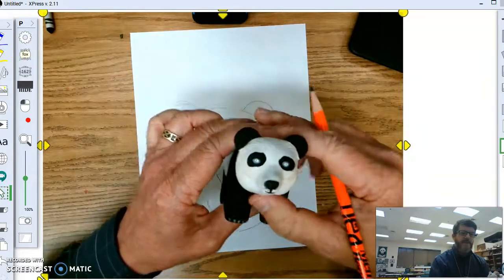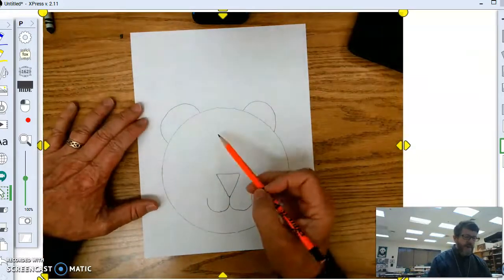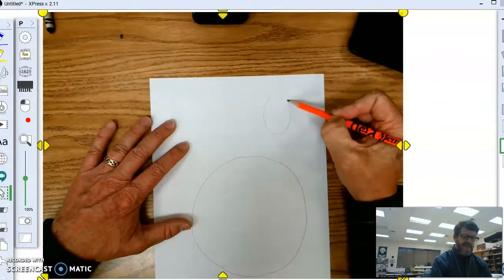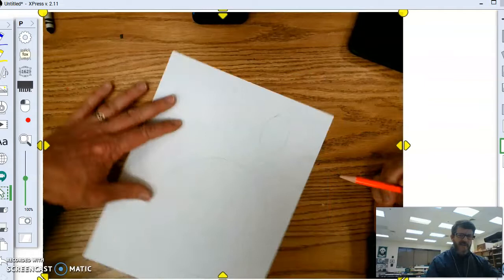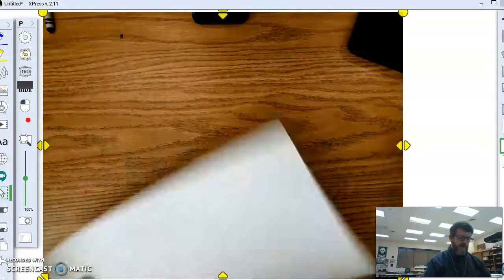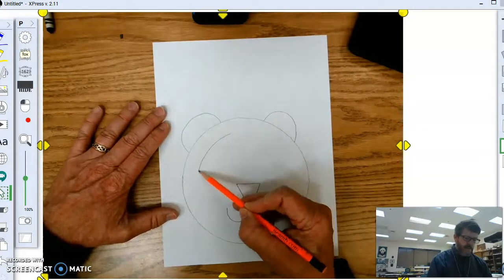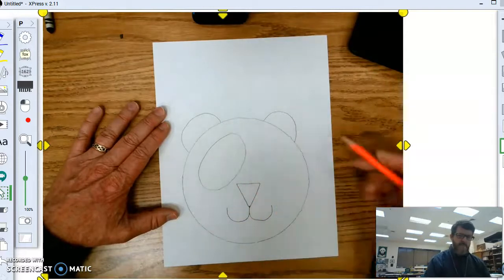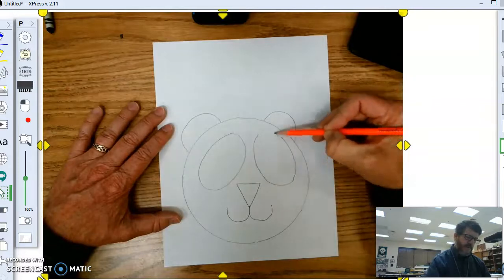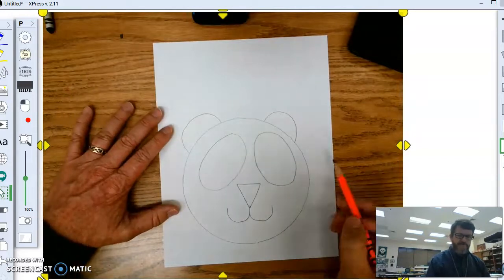Okay, next we're going to do the eyes. The eyes are kind of like an oval, sort of. Not exactly. They are turned kind of sideways, sort of slanted at an angle like that. So let's go ahead and make one here. They're nice and big. There's one. And we're going to try to make this one the same as this. The best that we can. They won't be perfect. That's close enough.